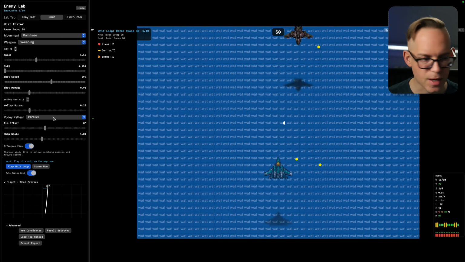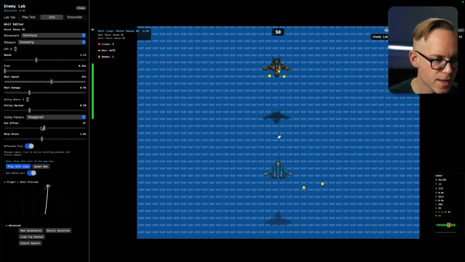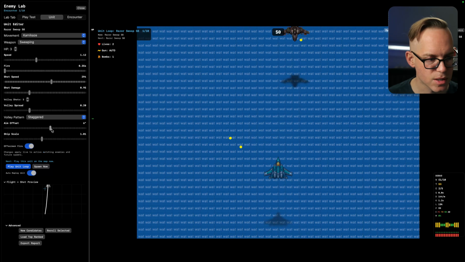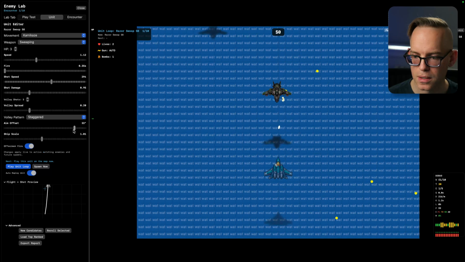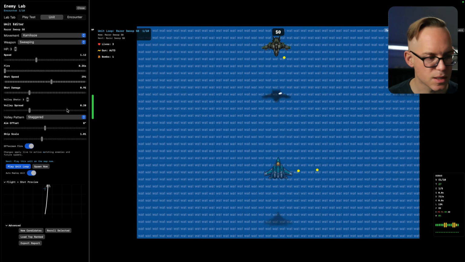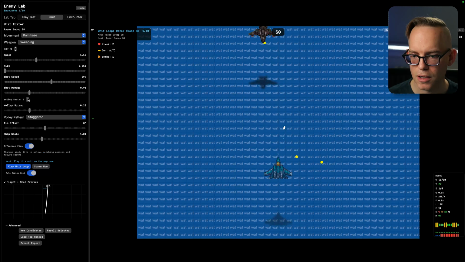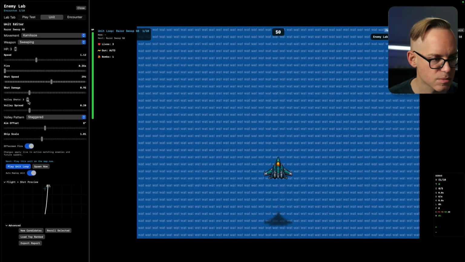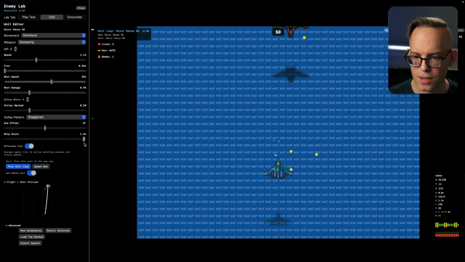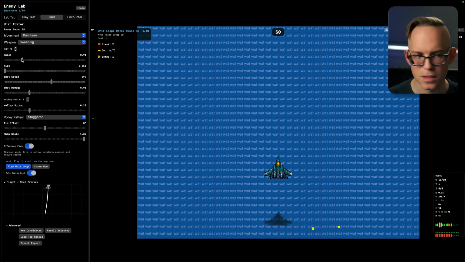I don't think all of these things work yet. I've got some placeholders in here, and then I can change it so that it doesn't always shoot straight. They could do strafing runs to the side, or they can go straight up and shoot straight down. So I can edit all of this stuff live. I can increase the damage, the volley. If I want this to shoot more, this one doesn't seem to work all the time. We can change the ship scale so that they feel more menacing. And if they're moving too fast, we can lower the speed.